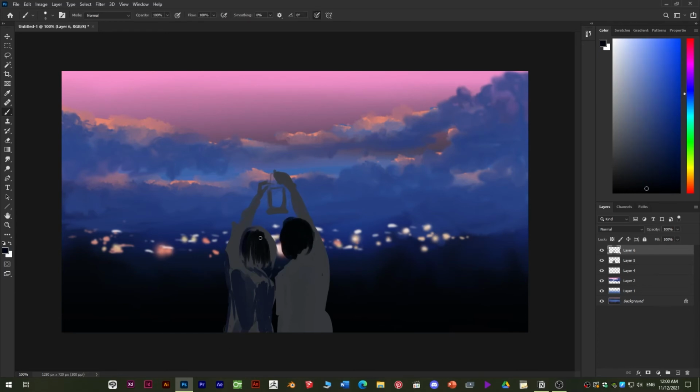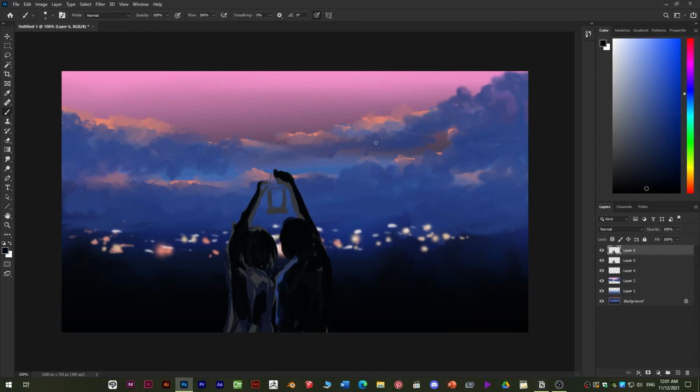So because the characters are facing the other way, I didn't have to worry about their faces, but I did still have to worry about the types of clothing they were wearing and the types of light and shadow that reflected in their clothing.